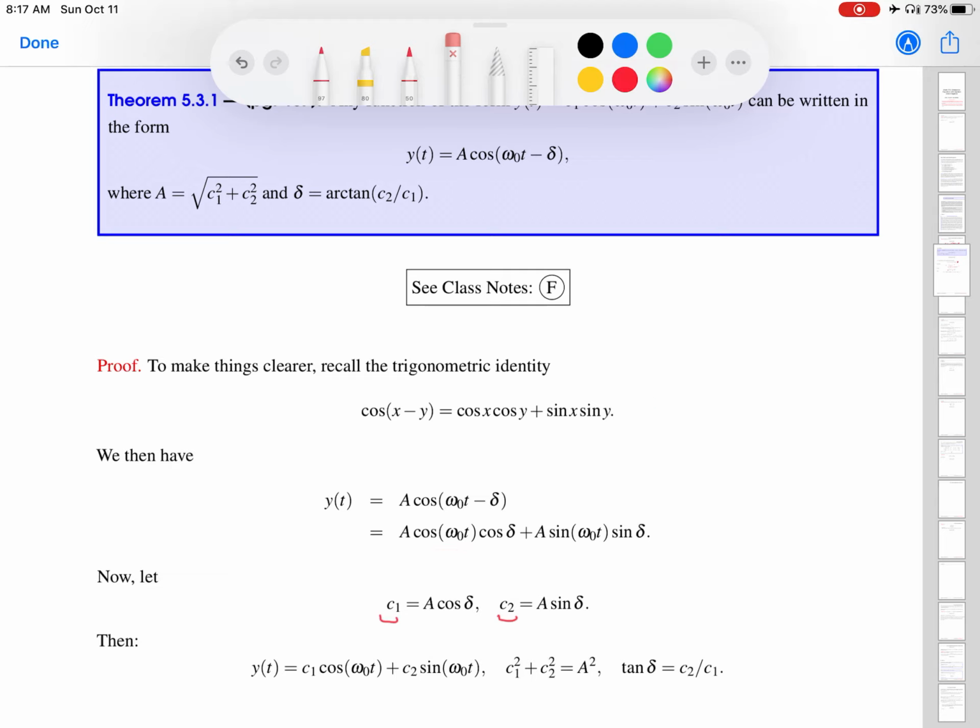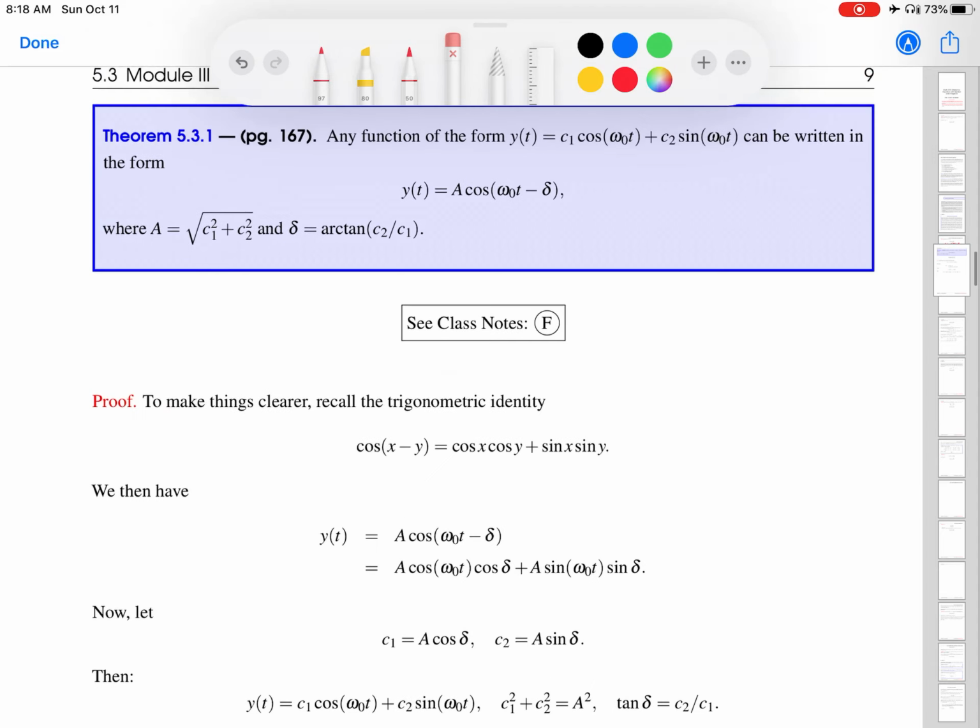So a few questions you might have here, right? How is this possible? How does this work out? Later on down the road, if you want to go backwards, you might worry whether this substitution is general enough. That is, if I know C1 and C2 up here from the original expression of y of t, can I always write C1 and C2 in these forms? And the answer is yes, because the way that we're using it is basically a version of polar coordinates. So let me just review that very quickly.